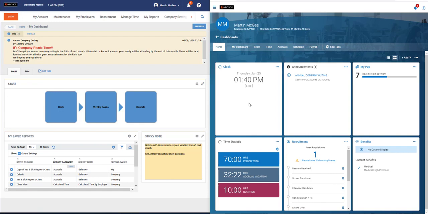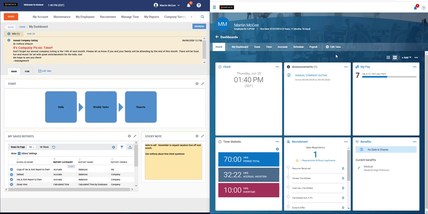These screens look very different, but we're going to go through some options to help you adjust some of these views that I think you're going to like. Now, we've had a lot of clients tell us that they really like and utilize many of the features from the classic dashboard, and Kronos has listened. Now, if you fall into that category, you have a couple of options.